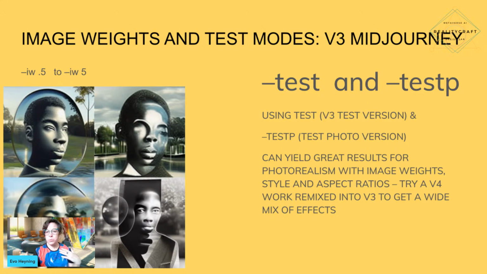You can switch versions even without going to settings by using 2 hyphens and then asking for test or test P. However, it will send back an error message if it doesn't like what you're trying to do. Keep in mind that those error messages and those capacities change very quickly. We are seeing new versions of Midjourney every 3 months currently. So I would expect that these things will continue to evolve very quickly, and we will see some granularity there.